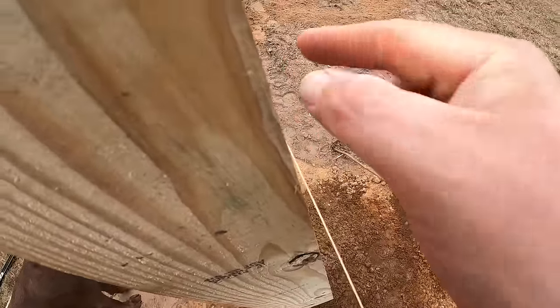All right, so one other important point we need to talk about, and you're going to see me doing this going forward: I staggered my seams. I started with an 8-foot board here, seamed in the middle. Come back with a 16-foot board, it seams down here. Back to an 8-foot board, seam right there, 16 all the way across. Because we're staggering our seams, that makes for a stronger fence.